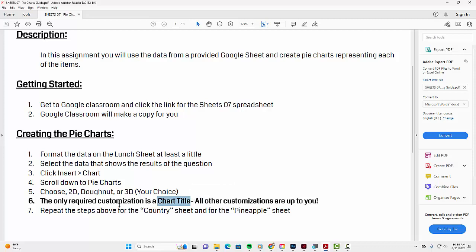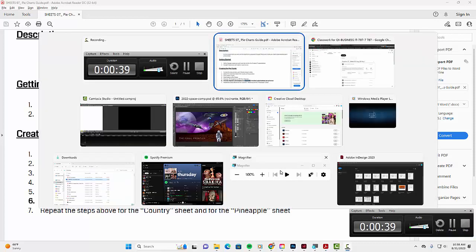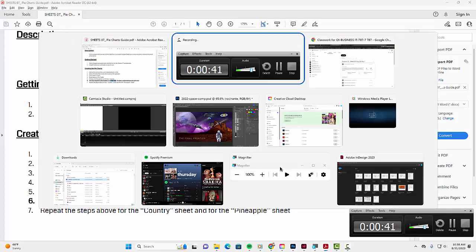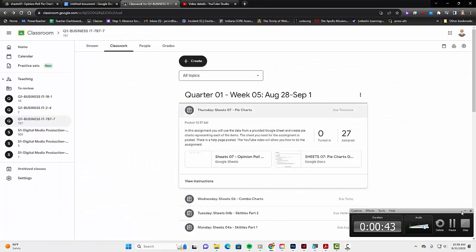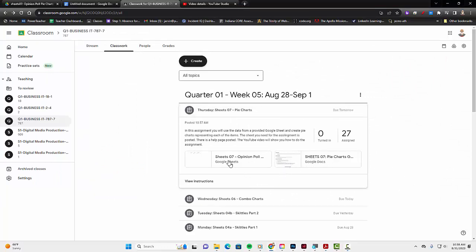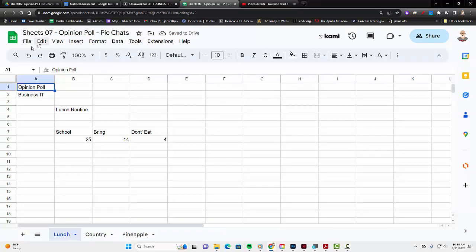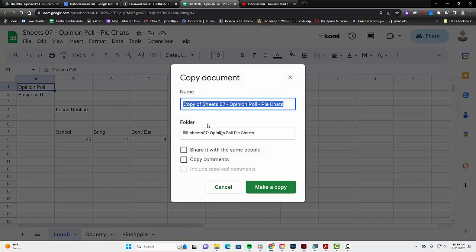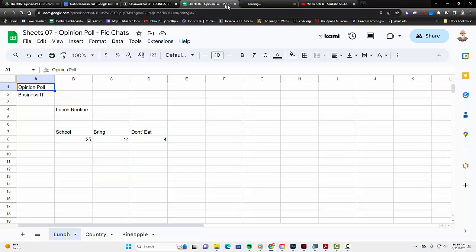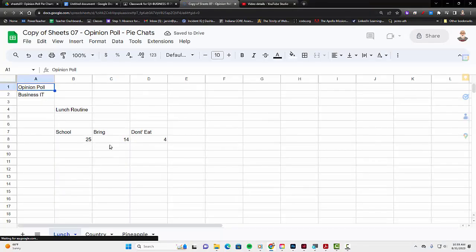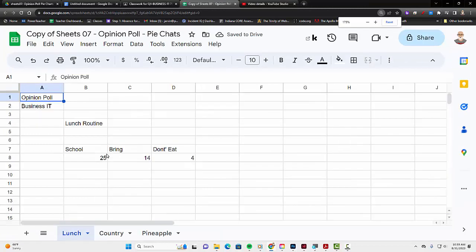All right, let's go back here to Google Classroom. And if I can get there, yay, I made it. And so here is the sheet that you'll be using. I want to show you what this looks like, and I have to make a copy. You all will not have to make a copy, but you know how it is. I always have to make a copy. All right, let's zoom up on this a little bit.